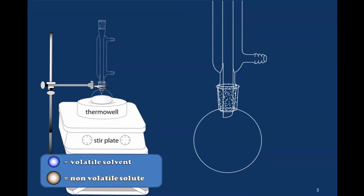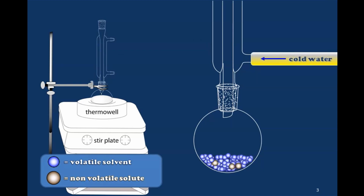Refluxing a reaction involves heating a volatile solvent with a non-volatile solute. A water-cooled condenser is needed to prevent the volatile solvent from evaporating during the long heating process. A tube is attached from the water source to the bottom port of the condenser. Water travels up the jacketed condenser and cools the interior air.